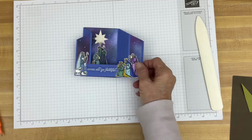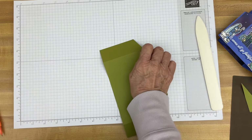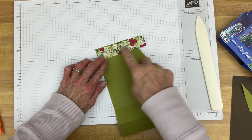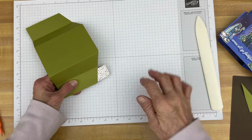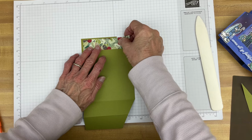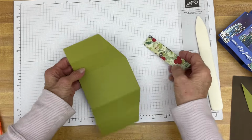like this one. Now when you go to put the strips on, if you decide to have them going from top to bottom, it's super simple. We just take one and put it on here, and because we want it to go clear to the top, you adhere it, turn it over, and just cut it off. Now, if you don't want it to go from top to bottom, remember the little trick? We move this up about 1/4 inch, turn it over, and cut this off, and it will fit perfectly with the border around it.